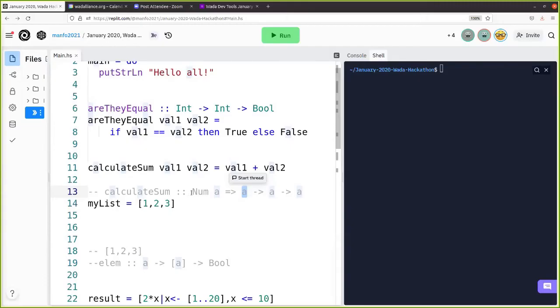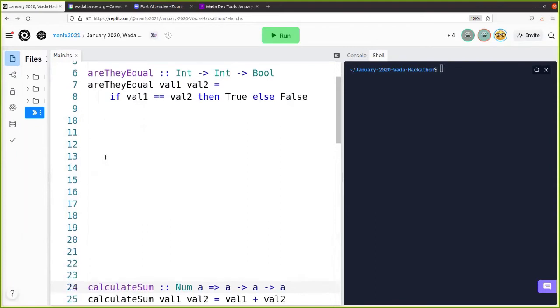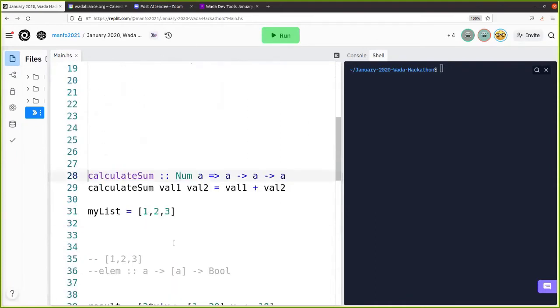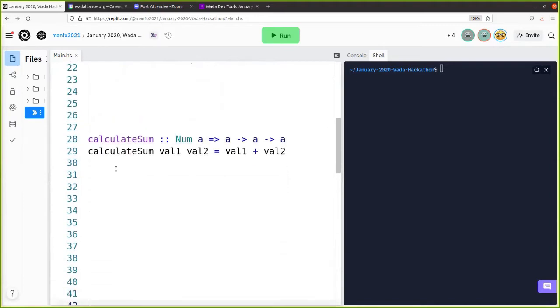Let's make sure that it's the only thing we have in here that is visible. So what we're doing here is we are giving a declaration to our function calculate sum.